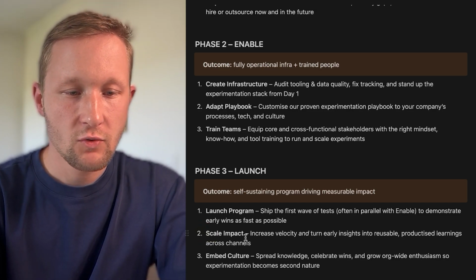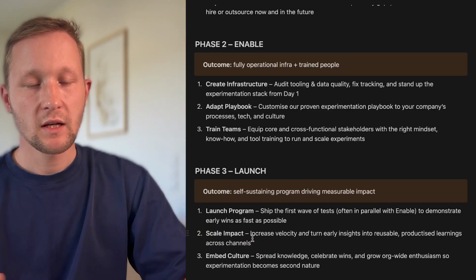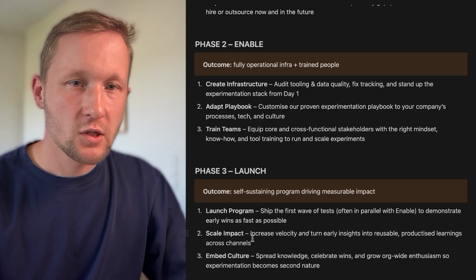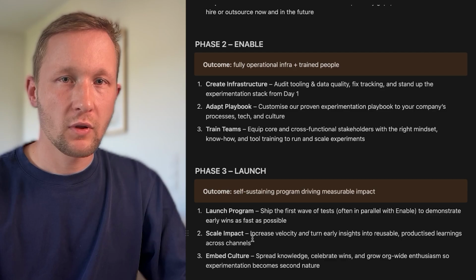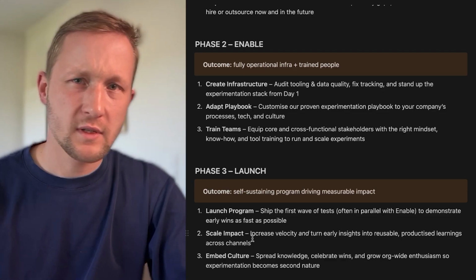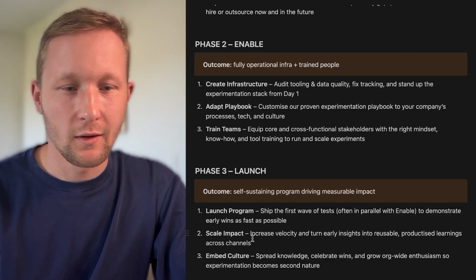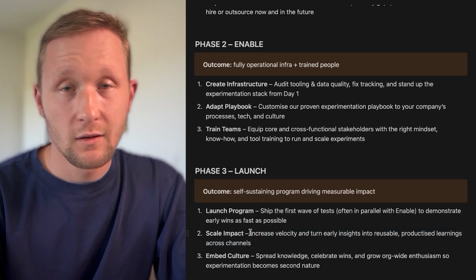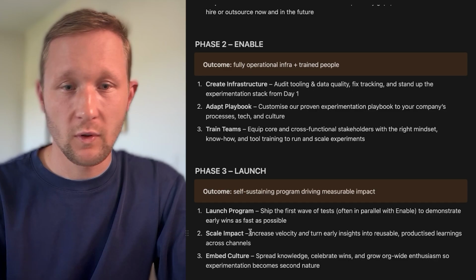Then number 2 is scaling impact, which is basically once we have the first wave of tests, experimentation is slowly starting to be something that people are seeing in the company, and we're like, wow, this is actually quite cool. It's typically something I see people reacting, also sometimes the exact opposite, like what the heck are you doing.